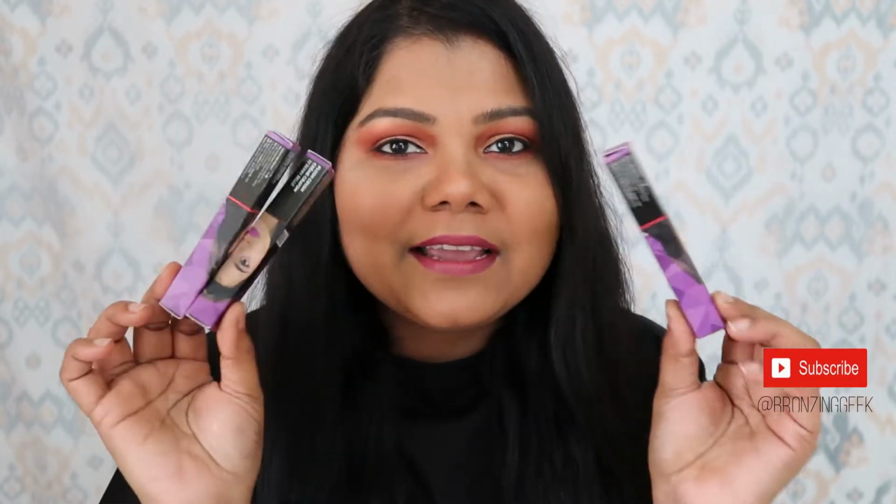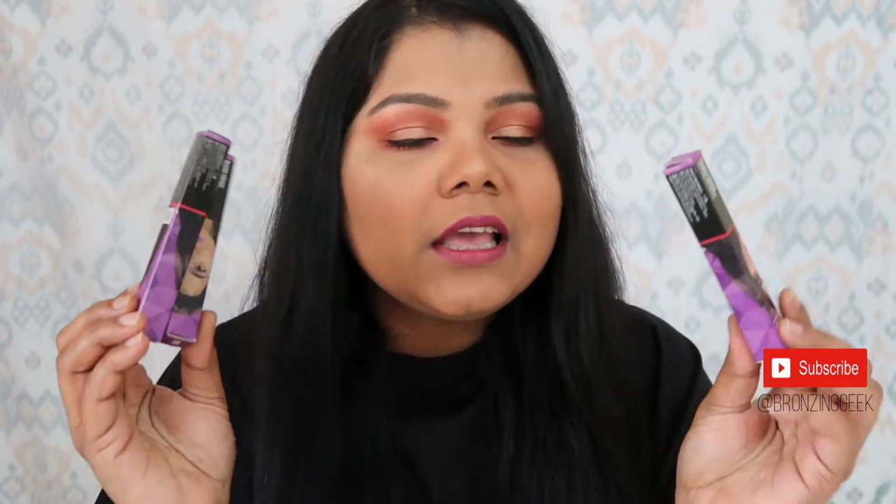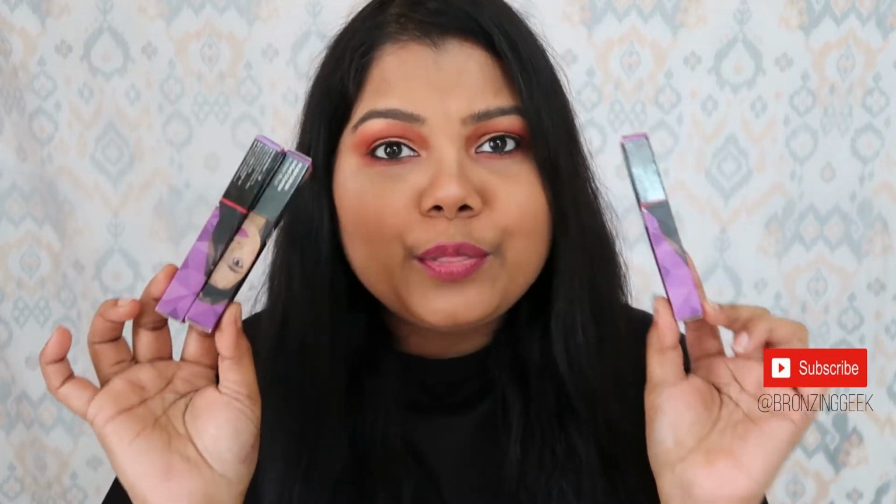Now these Plush Crush lipsticks are also known to be the creme finish lipsticks of Sugar Cosmetics. Their outer box is the same kind of standard cardboard packaging, and all the details are mentioned on the box, and you can use the product for straight up 3 years. So that's a long time to use a product. Now let's see the actual lipstick. So this is how the actual lip crayon looks.